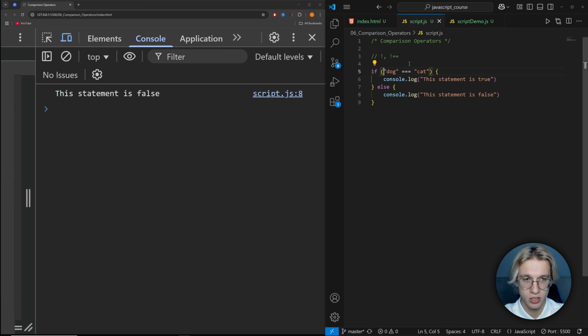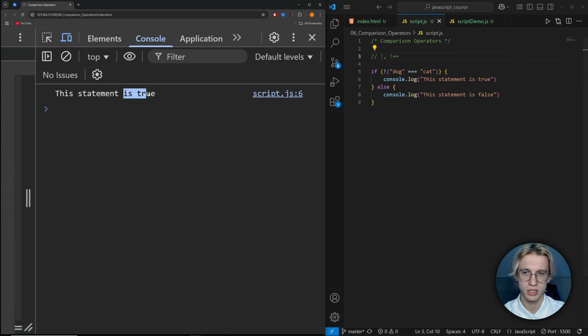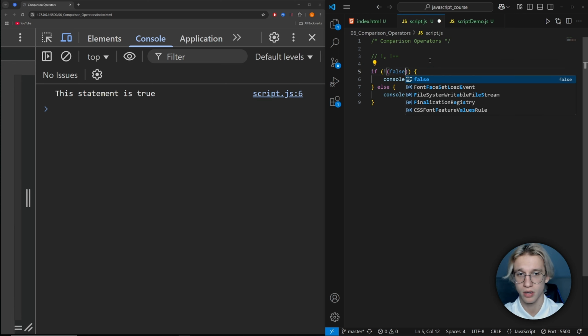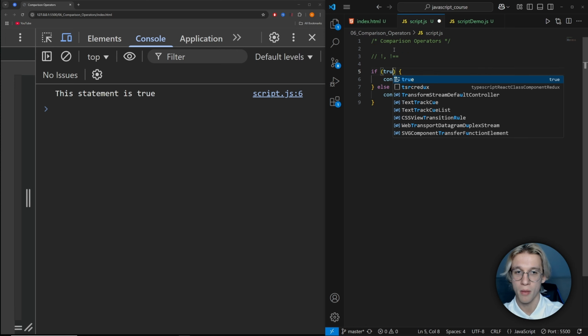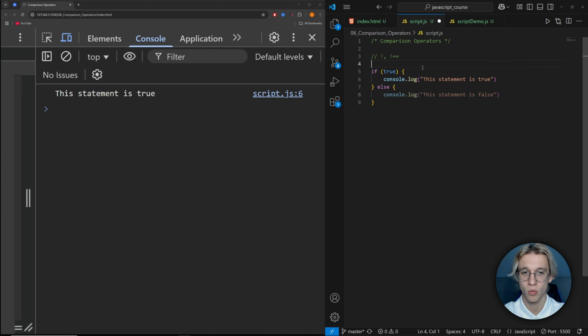I can try to put it somewhere, for example, in front of the first word, and it seems that it doesn't work. Maybe I should use parentheses. Yeah, in the parentheses, it seems that it works. Right now it works as dog is not equal to cat. But we see that this structure is really difficult to read. What it actually does, it compares our two objects, then returns some boolean value of true or false, and then toggles it back to the opposite value, and eventually we have true.